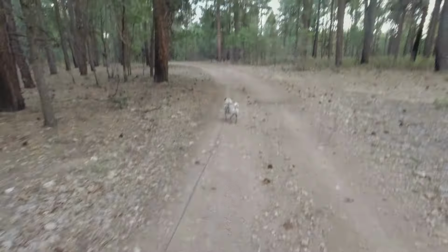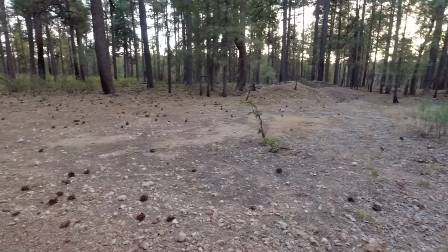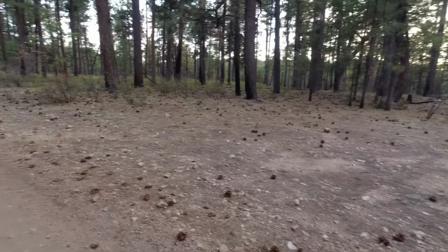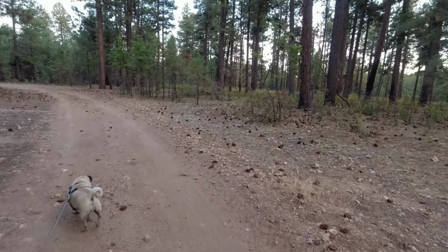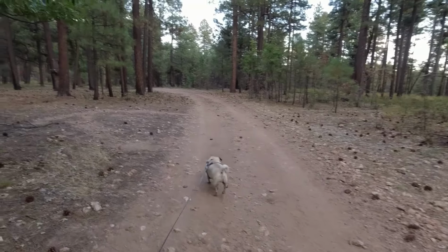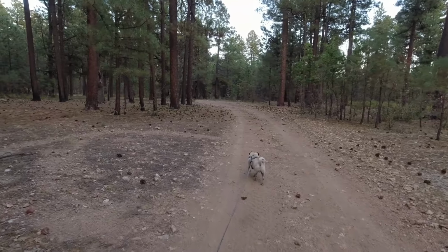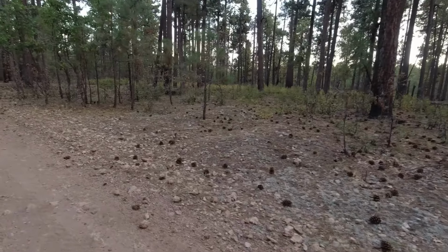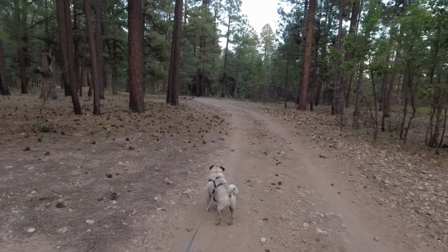All right, we're back. Yeah, so here's that spot that I was talking about. I guess you could park here, or could have. I don't think there's a whole lot of camping going on up this road. The spot that I was at, or am at, it wasn't overgrown like the rest of these. Actually still kind of looked like a spot, so I took it.